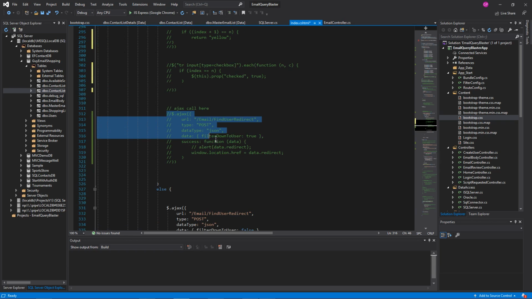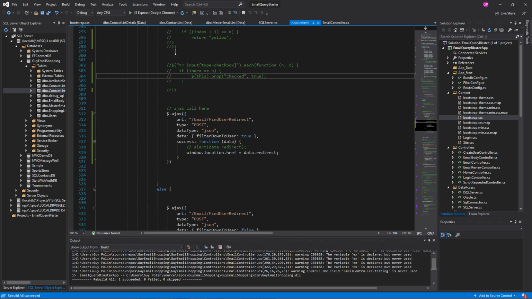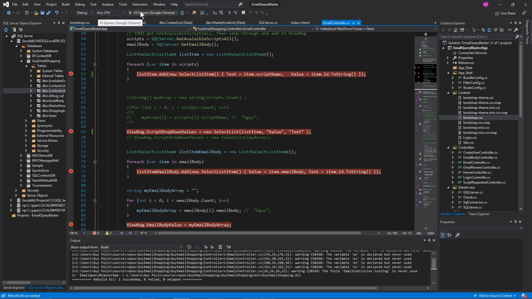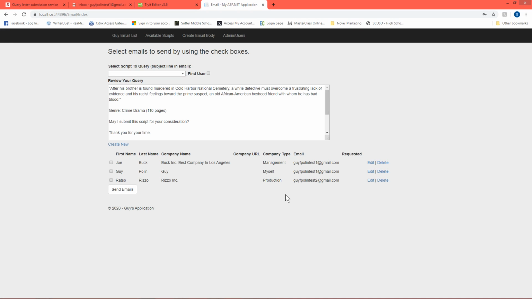And here's the new code that I wrote. I'm going to re-enable this. Let's go ahead and build, make sure there's no errors, and run this again. What should happen is, let me just log in real quick. When I check this find user, it should query, so there's only one row here, and that's myself. And when I check it again, all the data should come back. So let's see if it works.